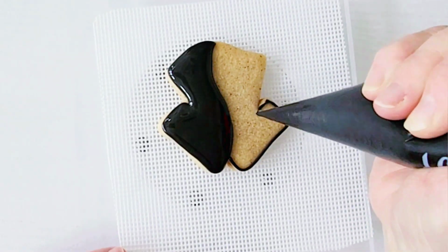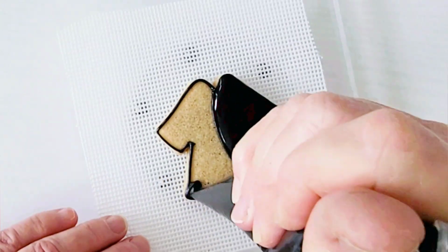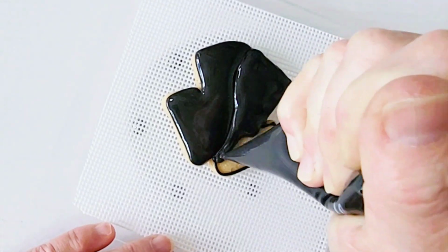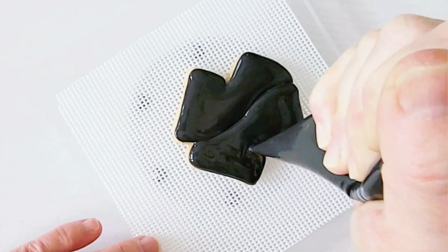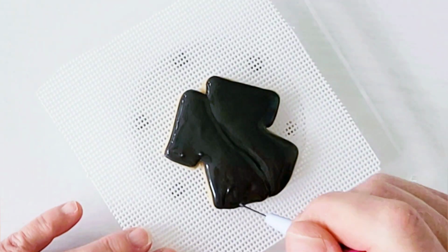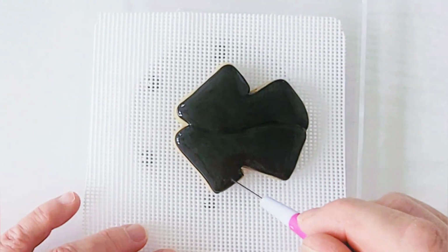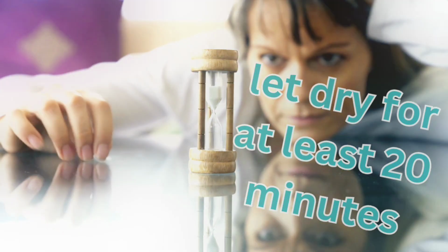Okay, my cookie has had at least 10 minutes to dry, so I'm going to go ahead and outline and flood in this other side, and I'll start speeding up the video for you now. And once I finish flooding in this side, I will again use my scribe to settle the icing down and pop any air bubbles. Then set the cookie aside to dry for at least 20 minutes.